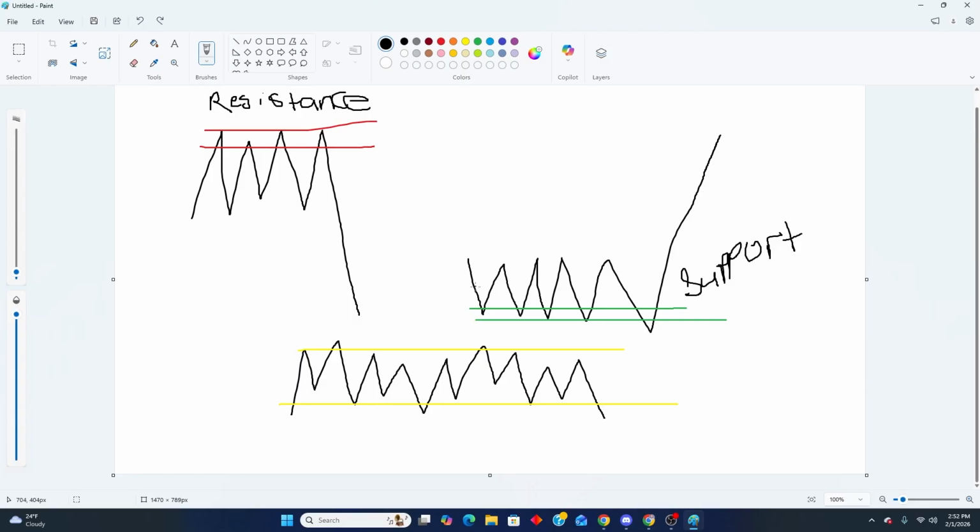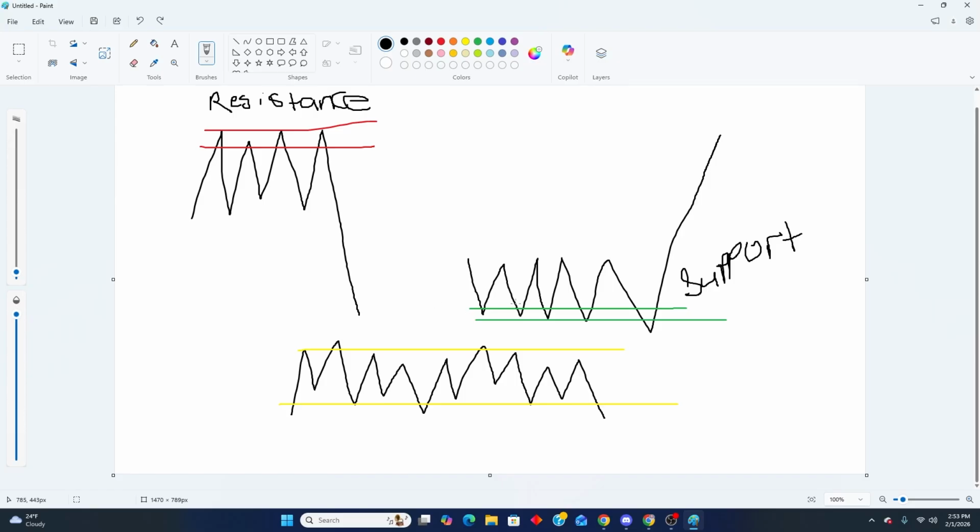Price comes in, price falls, buyers think price is cheap, buying pressure is higher than selling pressure, that's what's stopping it from going down. Price pushes lower because it tries to fake out people who think it's going to keep selling, and then boom, price flies up. Support is where demand is strong enough to stop price from dropping.